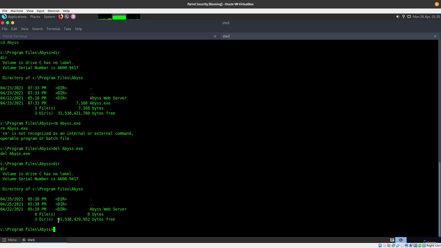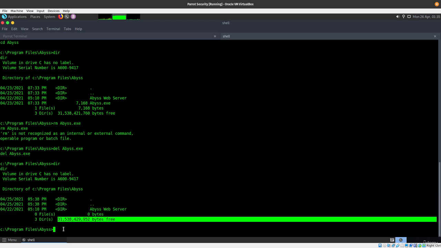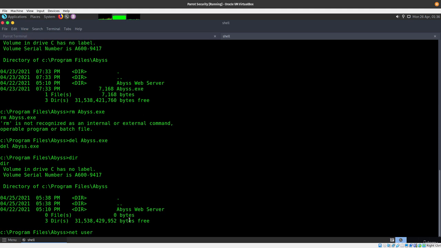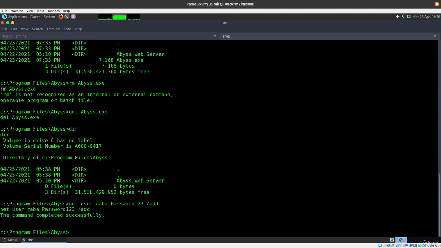I do have a reverse shell, but it's not as good as I wanted. So one of the first things that I like to do is create a user. So net user. Let's make this bigger for you guys. Zoom in. There we go. To create a local user from the CMD, you do net user, then specify whatever username you want to give it, then the password, and then add.